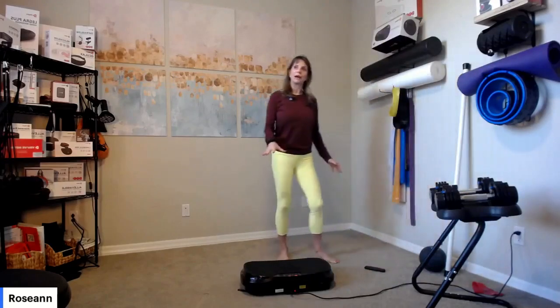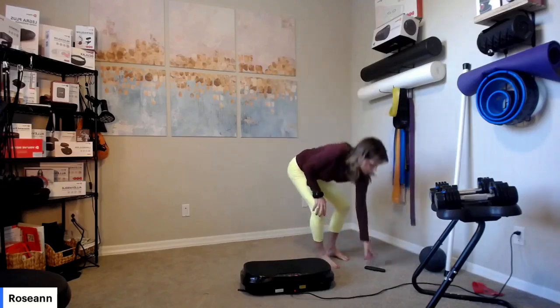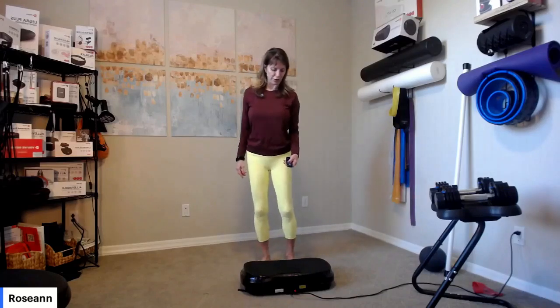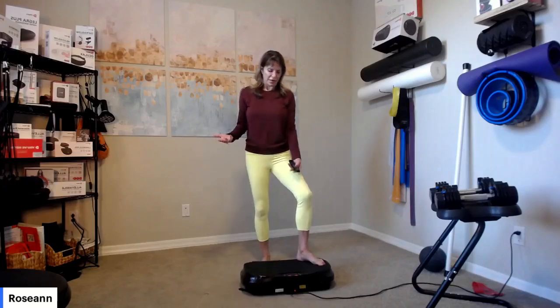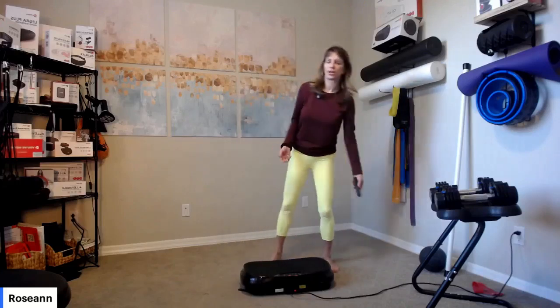You can use the platform and keep it on for the stretches, and I'm going to throw down for this one. I'm going to do 4 stretches. So I'm going to throw down, turn it on, and I'm going to keep it at my speed, which has been about 45 to 50 throughout this. I've just been pretty happy here lately in that speed, but play around with it, change speeds too.